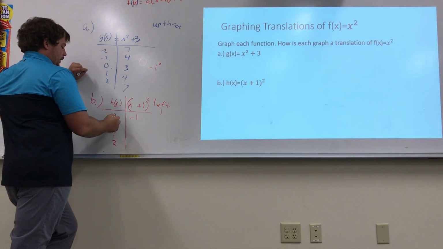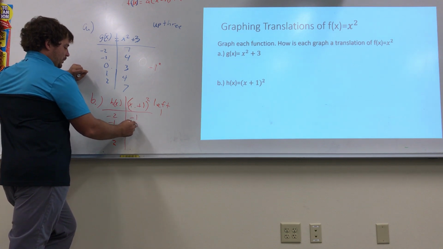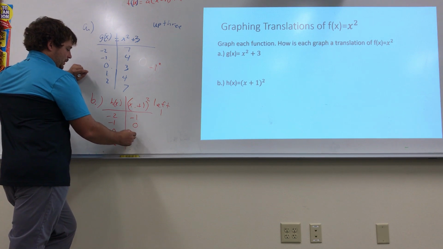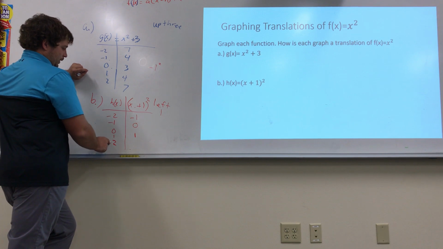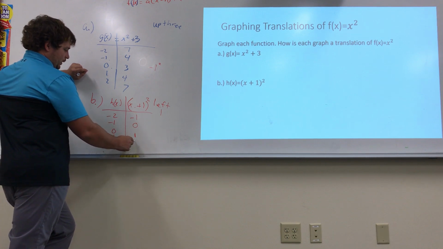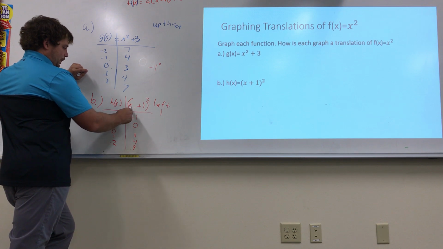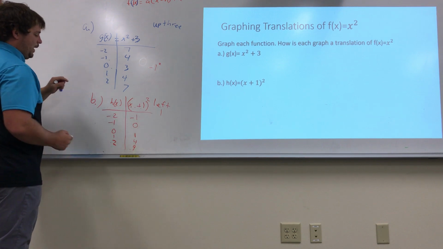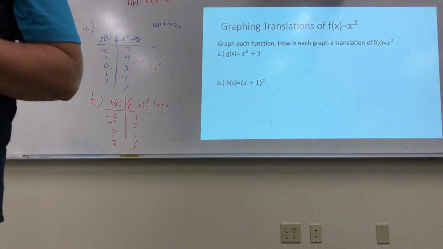Okay? I'm going to plug in 1. I'm going to get 0. 0 squared is still going to give me 0. 0 goes in there, I'm going to get 1. 1 times 1 is 1. 2 goes in there. You get 3, or we got to plug in 1, so we get 2, which is 4, and we plug in 2, which is going to get me 3. 3 squared is 9. Okay, now we are going to graph these.